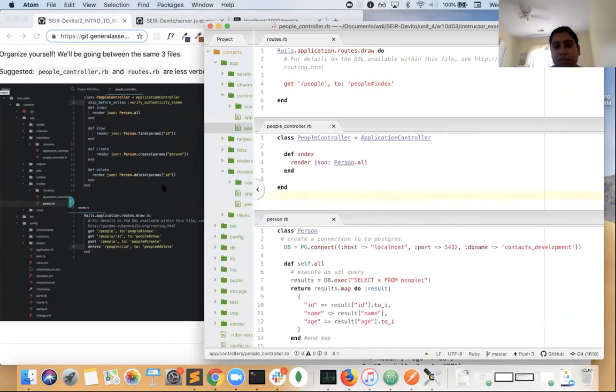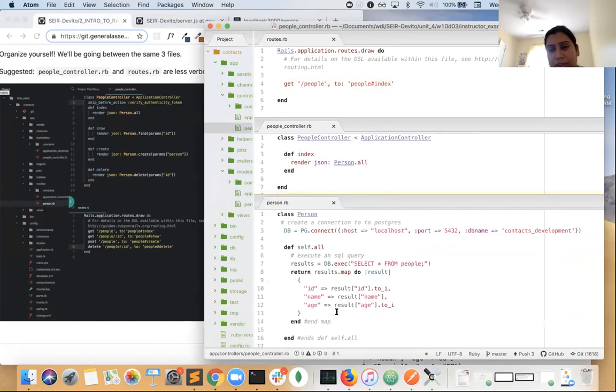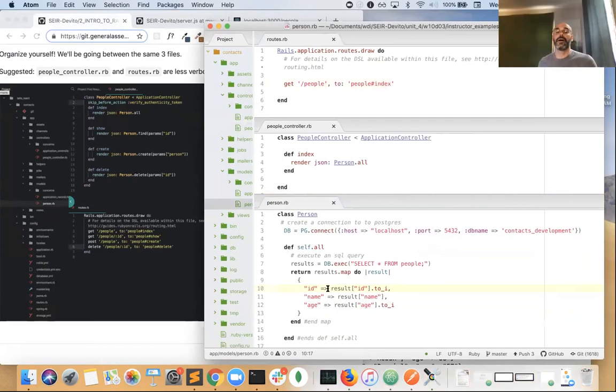I have a question here. I don't remember the significance of using it here. On lines 10, 11, 12, instead of using a colon or equals, we are using equals and a greater than sign. What does it do? That's when you create a hash object. Maybe we could have just done this too.